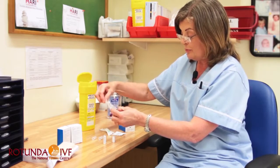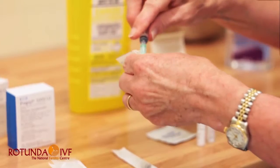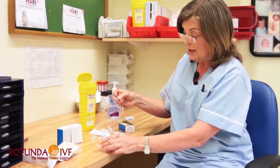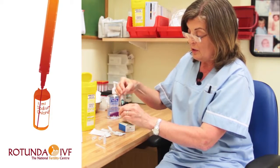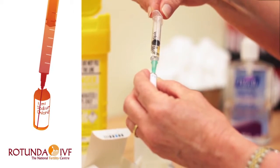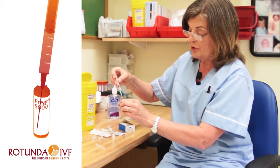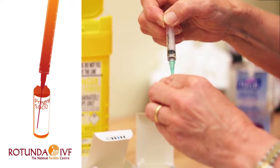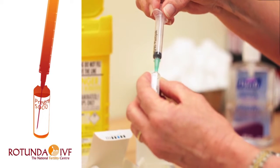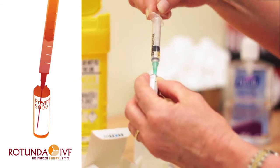Attach the needle to the syringe. This is the long needle we need just to mix the powder and the fluid together. Take the sheath of the needle, insert the needle into the vial of fluid. Inject this fluid into the ampoule of powder. It will dissolve immediately. Now keep your needle in the ampoule and reload it back into the syringe.